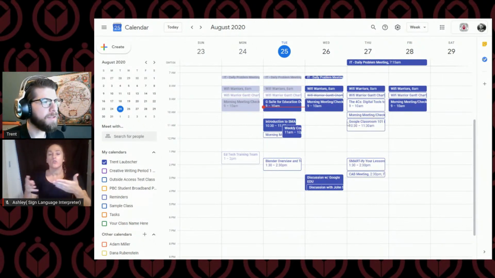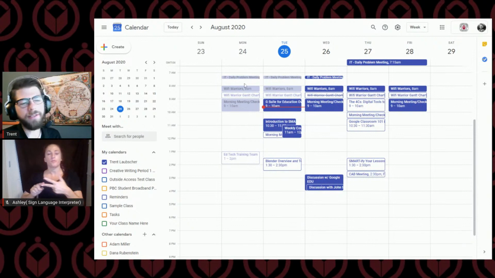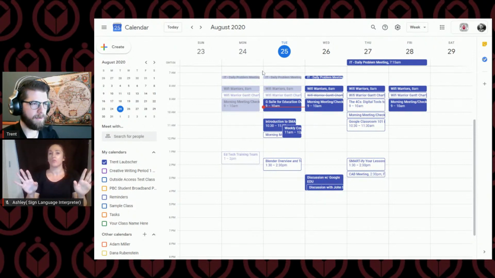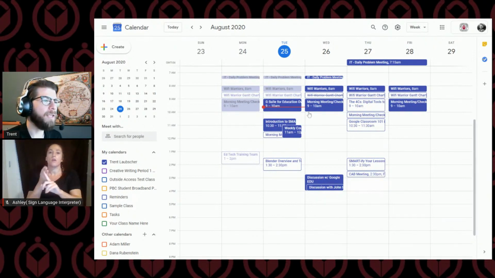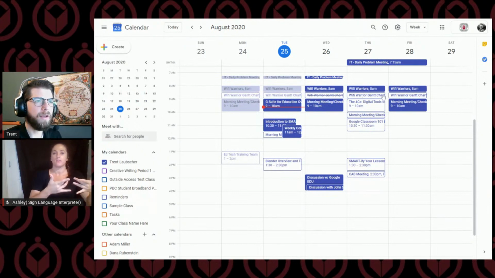Okay, so this is just kind of how to view your calendar, how to understand what all of the different colors mean. You'll also see these grayed out, a little bit more transparent calendar events. That means that those events have already passed. They're no longer upcoming. Only the solid color things are things that are on the calendar for that day, week, whatever you have set up.